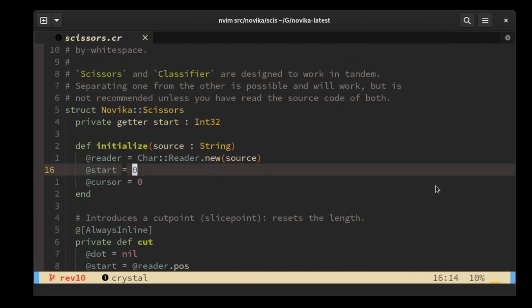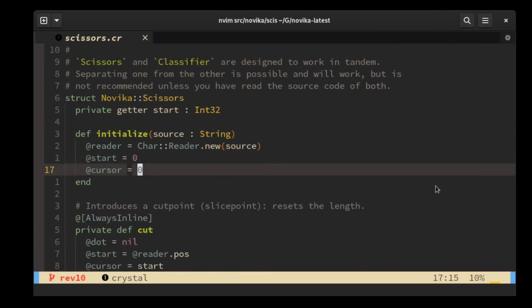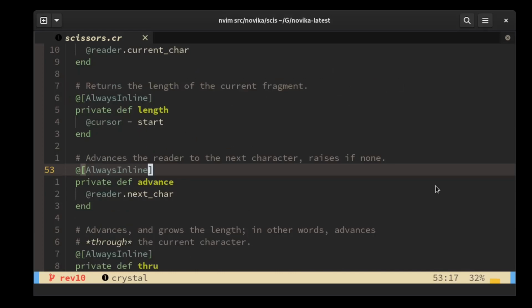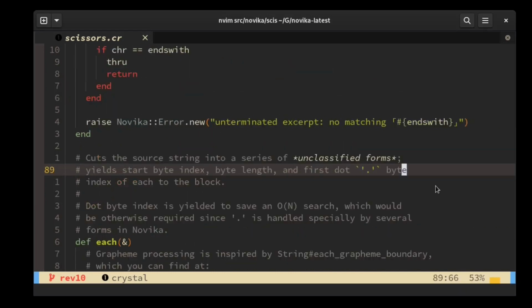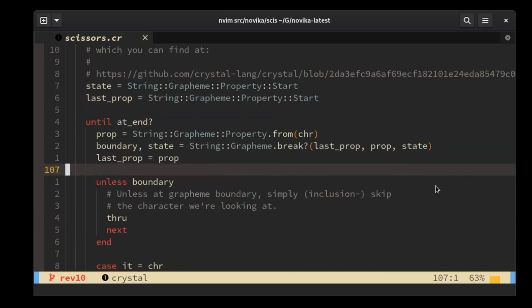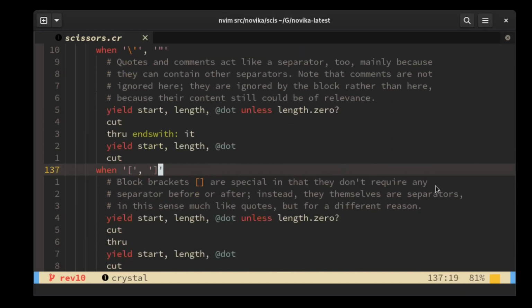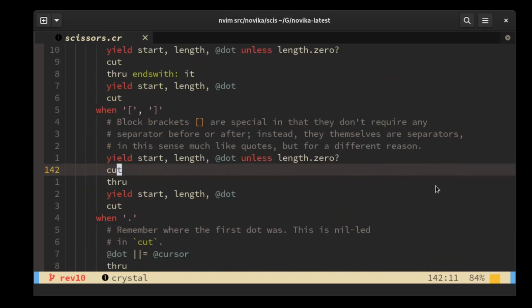So yeah, let's now figure out where it all goes on. So here you can see we have some grapheme processing, but here you can see that we have block brackets, and we want to do stuff in a very similar manner to those block brackets.